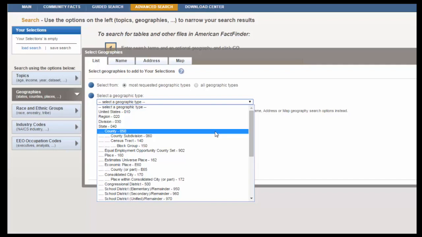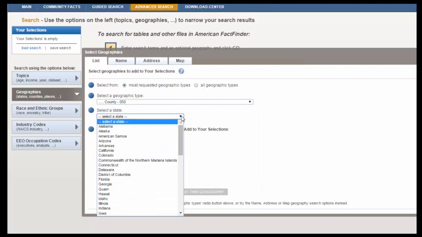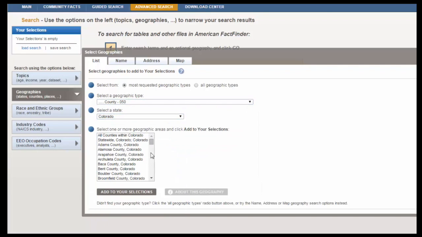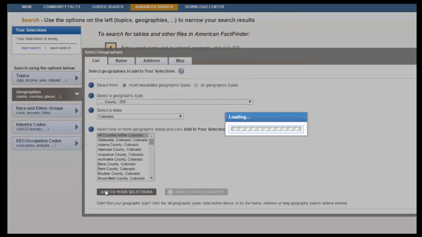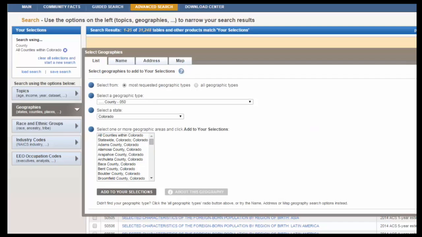So I'll just click county and choose a state. Colorado will do. And then you can select the counties that you want. You can choose one. You can hold down the control key and select several if you want, or you can just select all counties within the state and add that to your selections. You can do the same for census tracts in a county or a city or something like that.